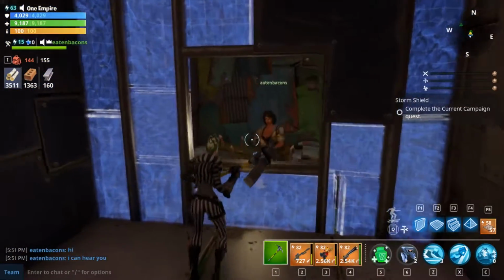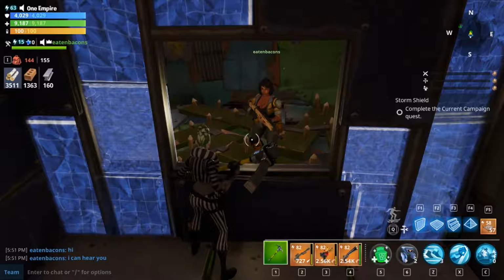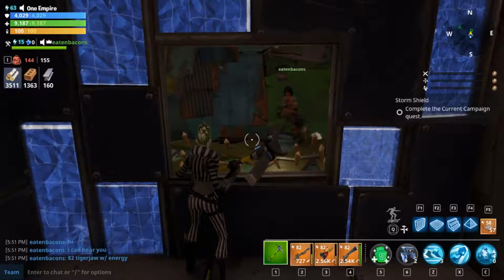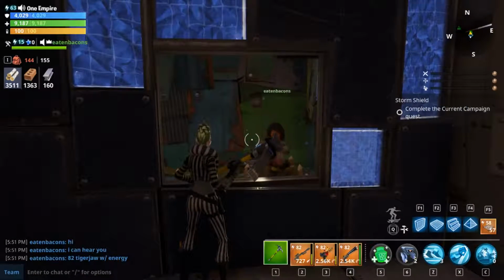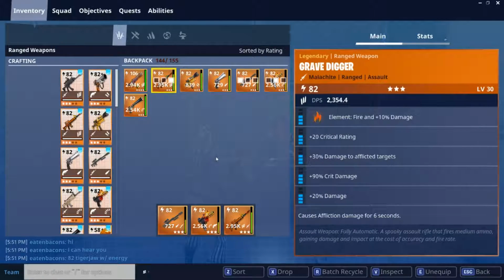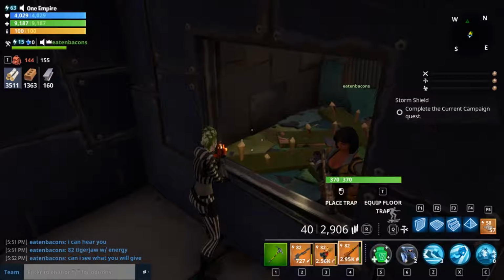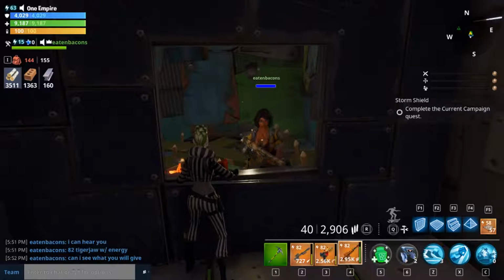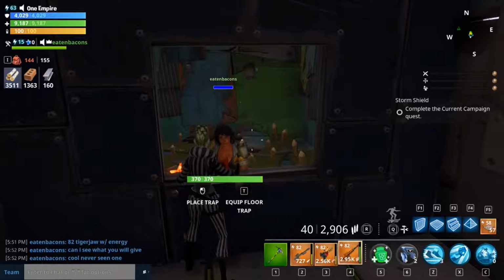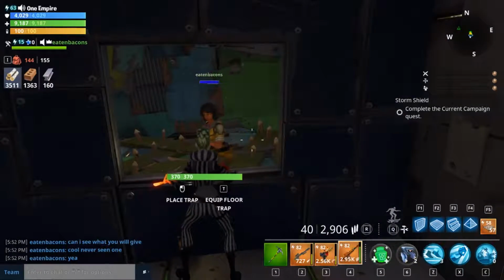What are you trading? What are you looking for? Let's tease him a bit with this. It's a gravedigger. Do you want it? You're level 3, why do you need to trade, first of all?